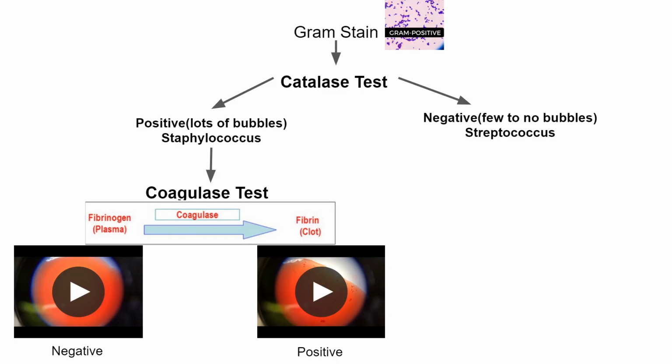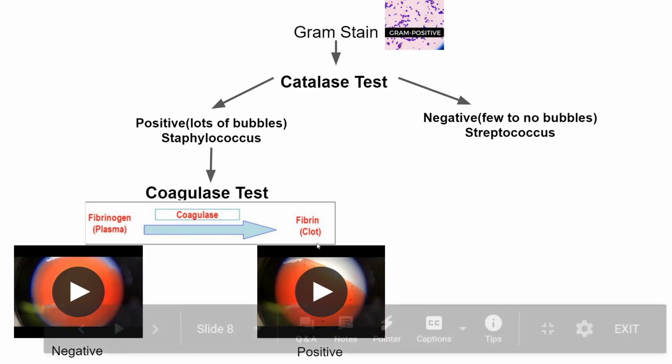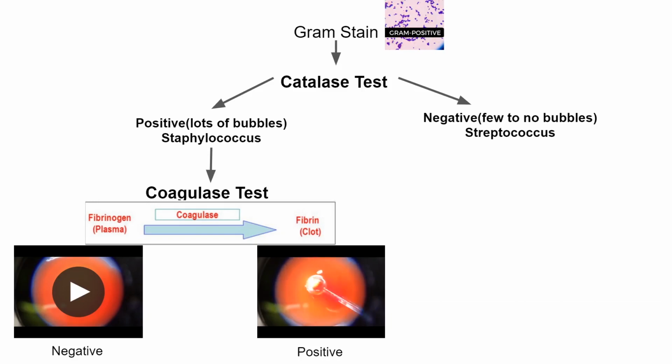We would use this coagulase test. This test uses rabbit plasma. A positive result is noted by a coagulation of the plasma and can be visibly seen as clumps that appear on the slide. So let's take a look at a positive result first. Notice that you start to see small clumps appear inside the solution. This would tell us that we have a positive result and that the pathogen we're looking at is Staphylococcus aureus.